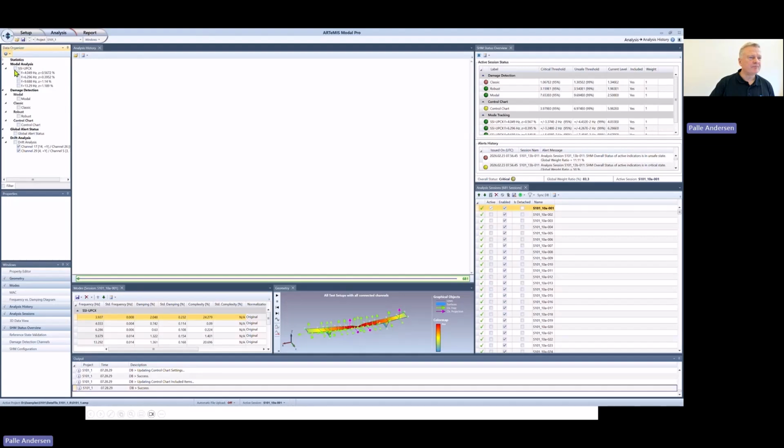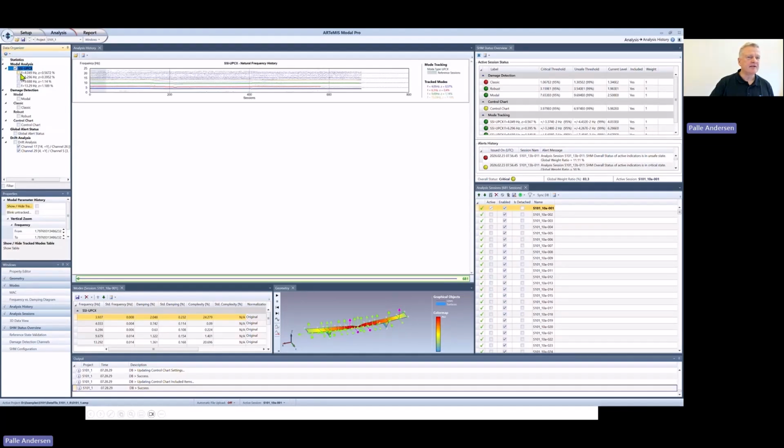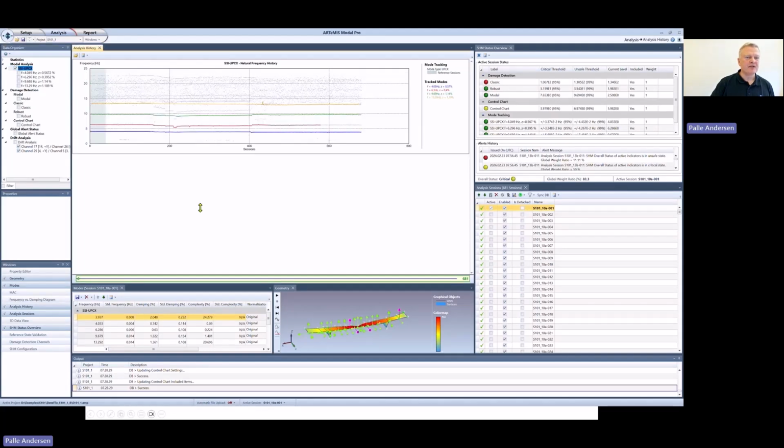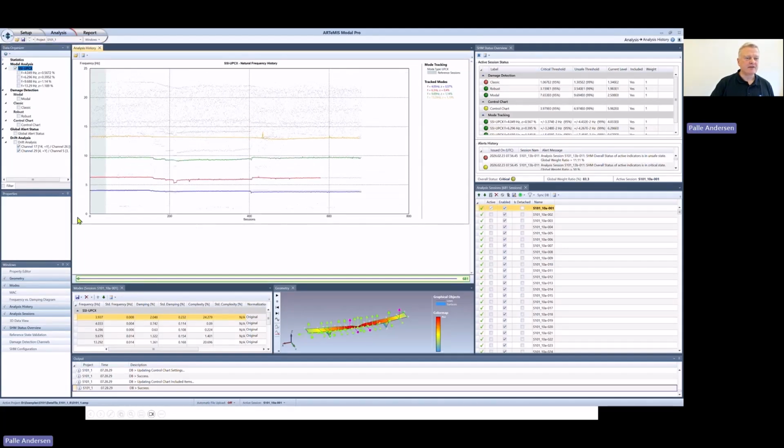if I click here on this mode analysis, then we can actually now see this diagram we talked about before, where we are looking at the different measurements. We call them sessions here. So there is from the first one to the last one, 681 measurements analyzed here. I don't know if you can see it in the screen sharing, but there is like a cloud here of dots.